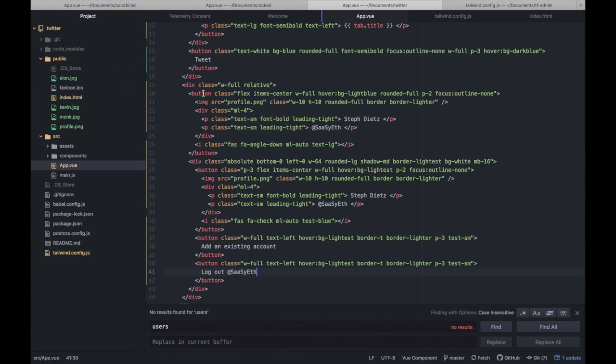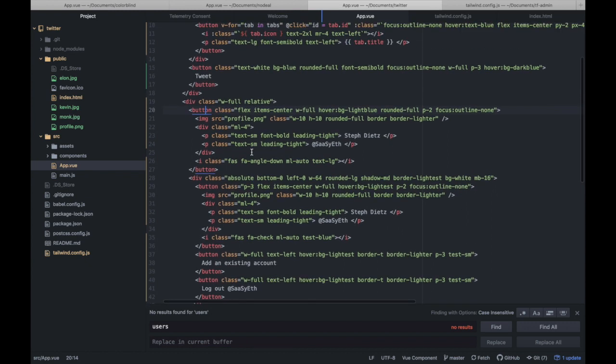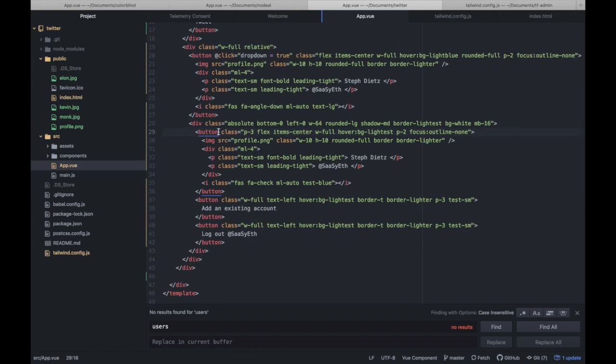What I'm gonna do is go up to our first button we made with our profile picture, and I'm gonna say @click, drop-down is true. And then to keep it really simple, all of these buttons within the drop-down menu, I'm just going to say @click, drop-down becomes false. And I'll do that for all 3 of these buttons.